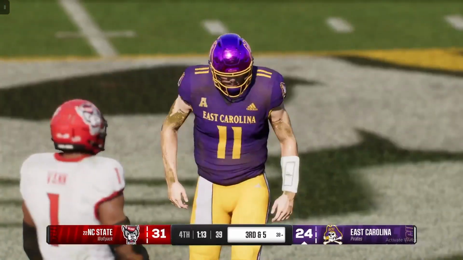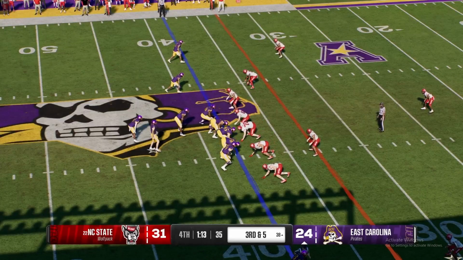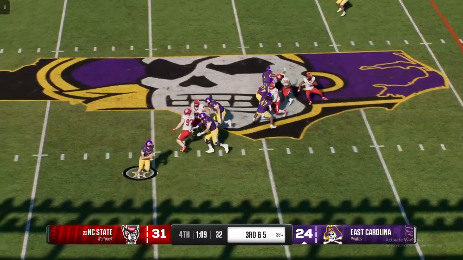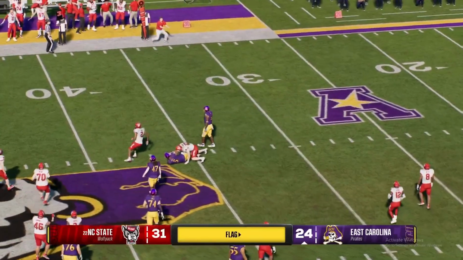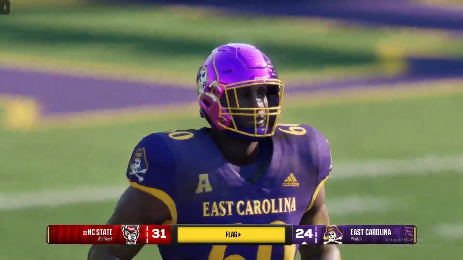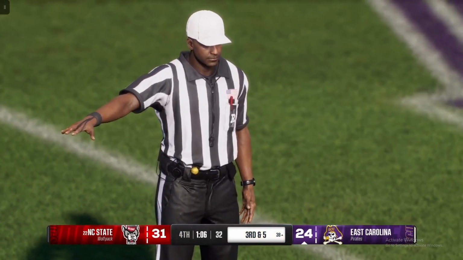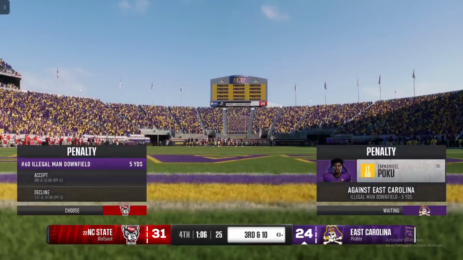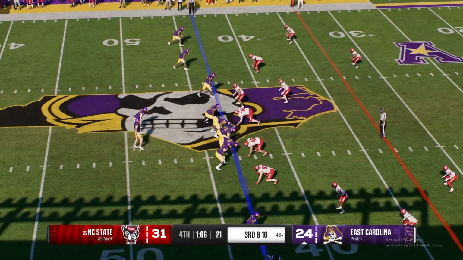Ooh, and they tried to go for the long ball there. It did not work for them. 3rd and 5 here. This might be a big play here for Eastern Carolina. Eastern Carolina outside. Oh, and that's going to be a penalty, that he was over the line of scrimmage. Oh, an eligible receiver downfield is still a penalty on the offense. It's going to be a 3rd and 10 here, and this just got even more dire for Eastern Carolina here.